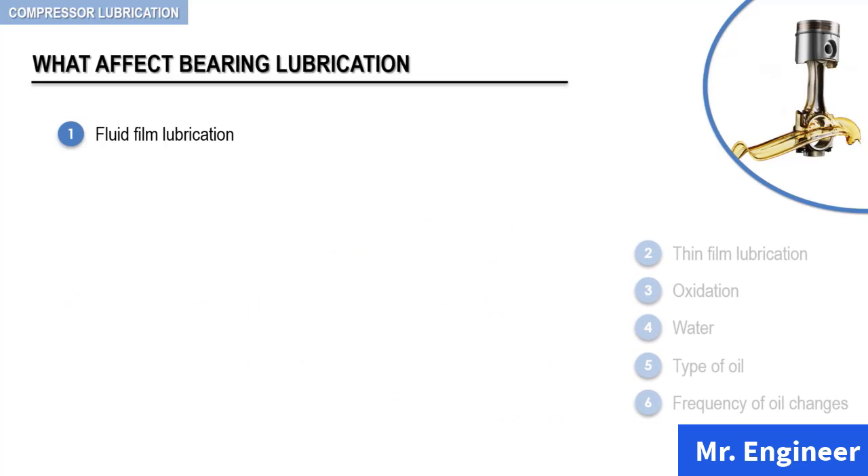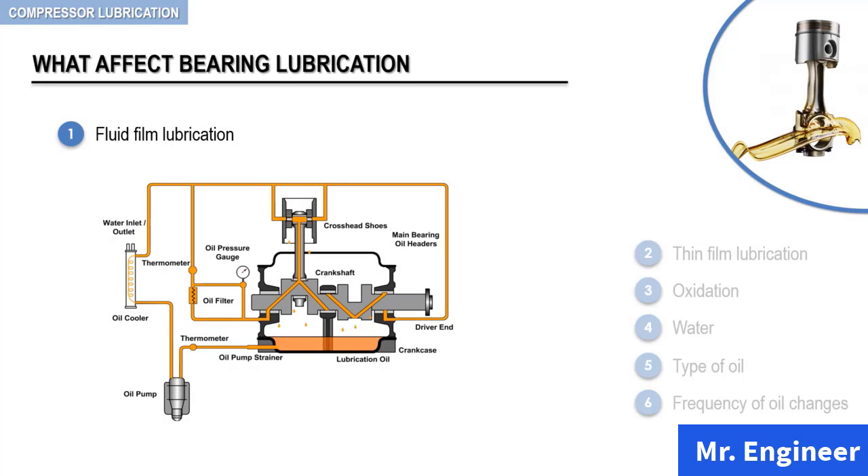In general, factors such as load, speed, temperature, and the presence of water and other contaminants have a moderate effect on compressor bearing lubrication, because all lubricated surfaces in compressor crankcases are provided with an excess of lubricating oil. During operation, surfaces are separated by thick oil films that prevent metal-to-metal contact and reduce friction. Under these conditions, the most important property of an oil is its viscosity at the operating temperature. Oils of suitable viscosity will distribute rapidly and evenly to form a film that will resist being squeezed from loaded areas.